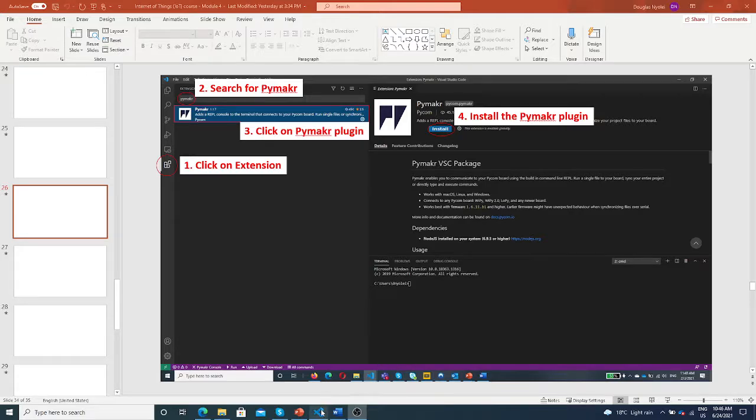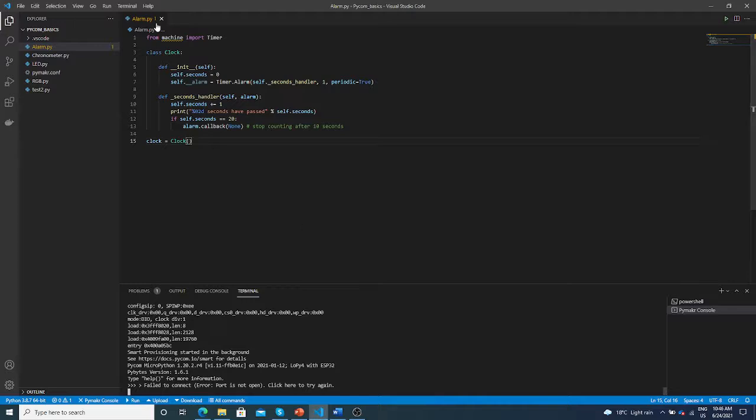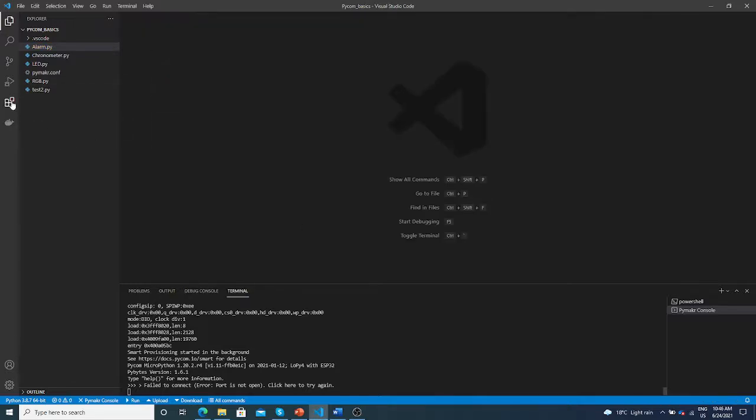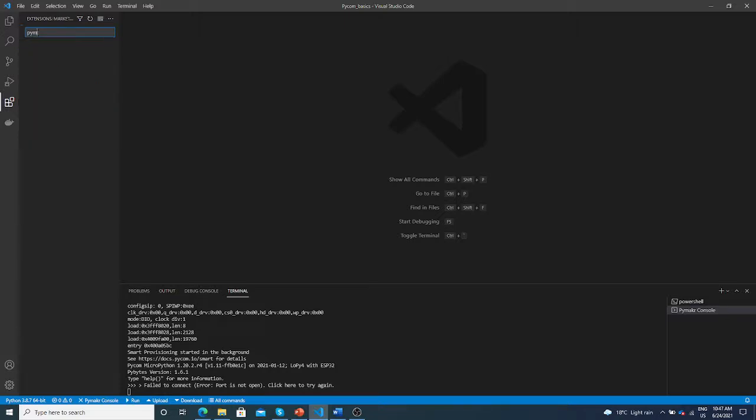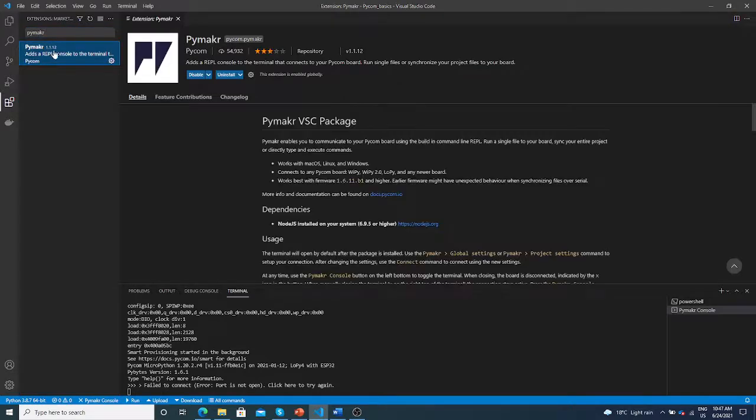So I will demonstrate that to you. Start your Visual Studio Code. Next, click on the extensions. Then go ahead and type PyMaker. It will pop up. Click on it. It will open, and here you will need to install. In my case, I have already installed it, so I don't have to repeat it. But if you've not installed it, then you'll see it written install here. So go ahead and install it. That should take a few minutes and you should be done.